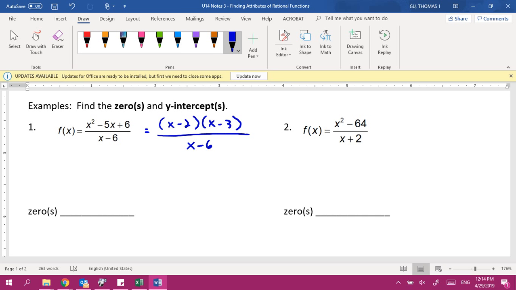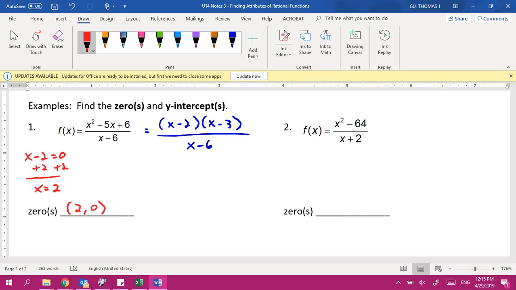Okay, so after that, now I want to find the zeros, the x-intercepts. So what do I do to find the x-intercepts? Give me an example. What's one of the equations? x minus 2 equals 0. That's right. And then how do I solve? Add 2, so x equals 2. So what is one of my zeros then? 2? You just write 2? Parentheses, 2, comma 0. Thank you. That's right.